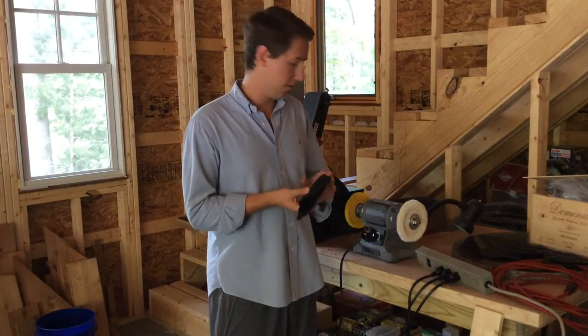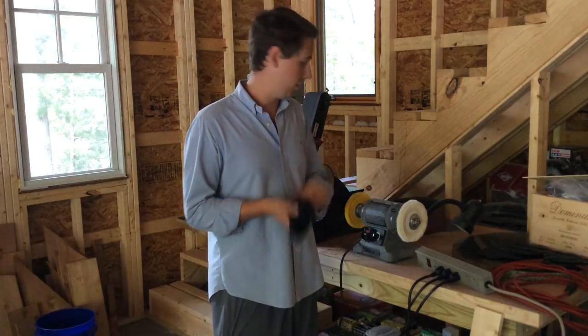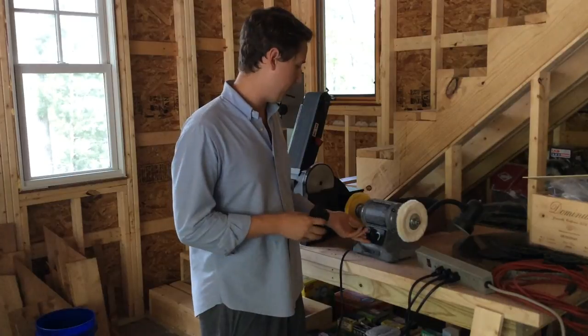Taking all the rough edges off this with the sander. Then I went with the buffer, deburred everything, got it nice and smooth. So now we're gonna put a little bit of shine on with this buffing wheel.